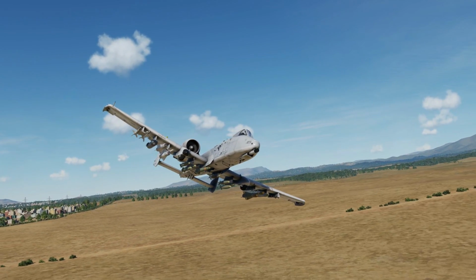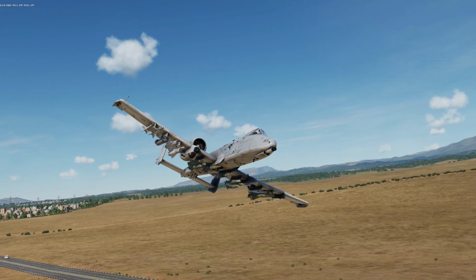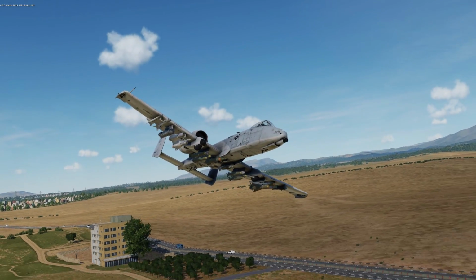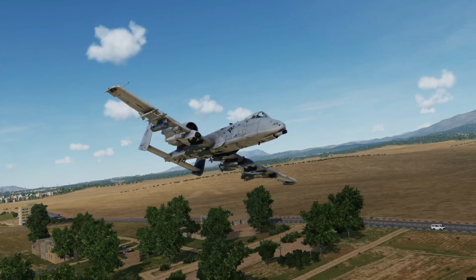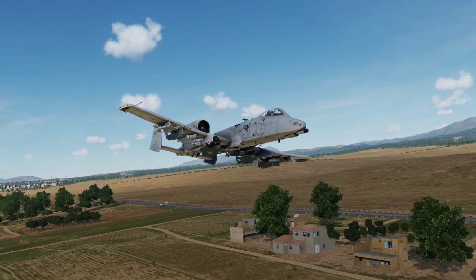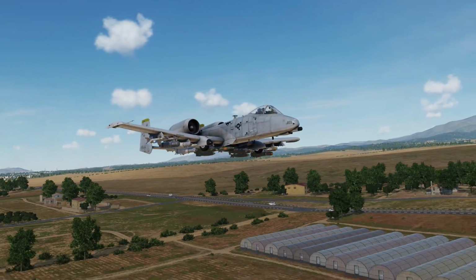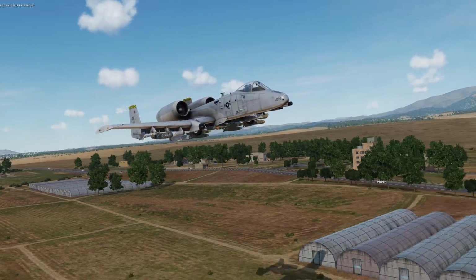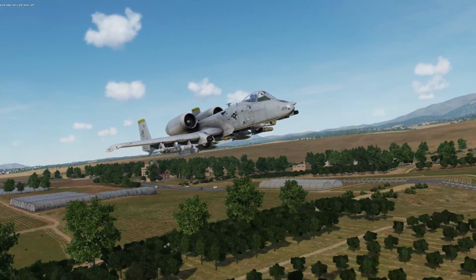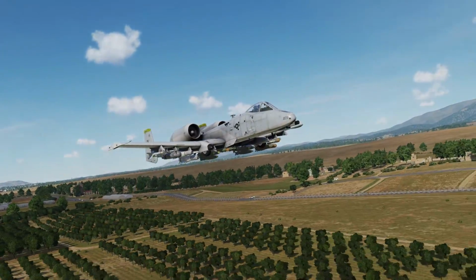The HMCS provides excellent situational awareness and the ability to cue weapons by just looking at a target and setting a target designation. Please note though that this is not the same helmet implementation as the Hornet and Viper, and in many ways is far superior in the air-to-ground mode. Let's get started.